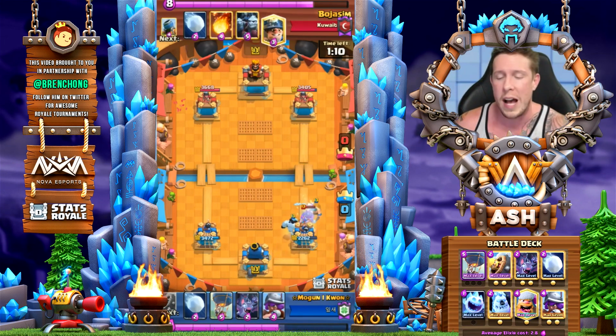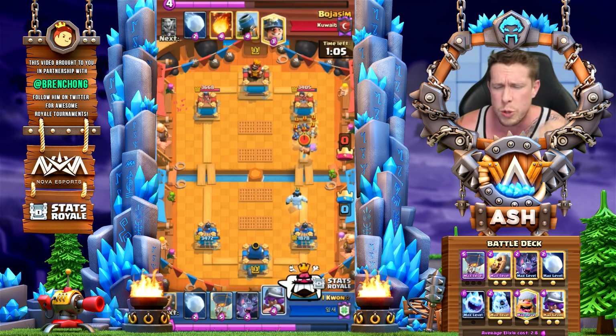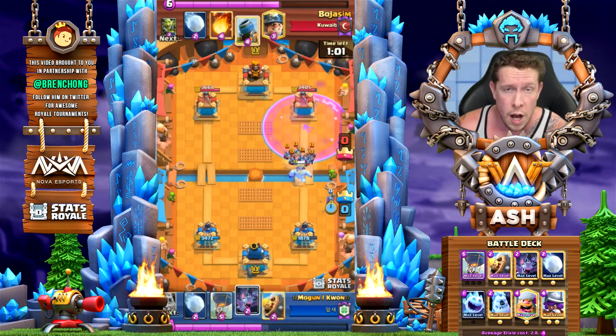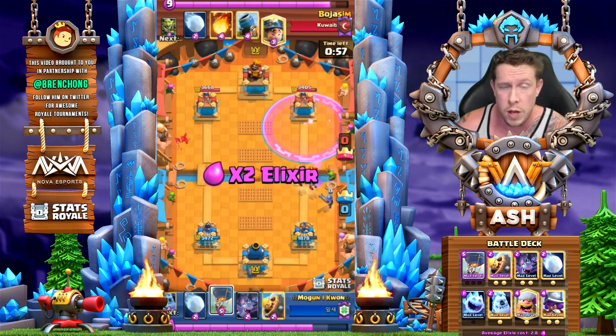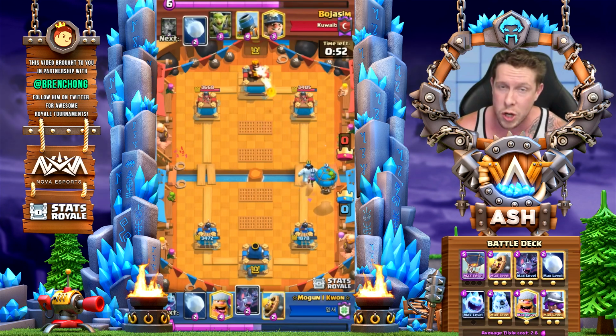I don't know. Maybe you guys have an idea. Do they need a new low-cost win condition, a new cycle-type win condition? Think like Miner. Miner cycle, by the way, is not on the list, believe it or not. We all can't be B-Rat, I guess, because Miner cycle win rates are actually not that good right now on ladder.